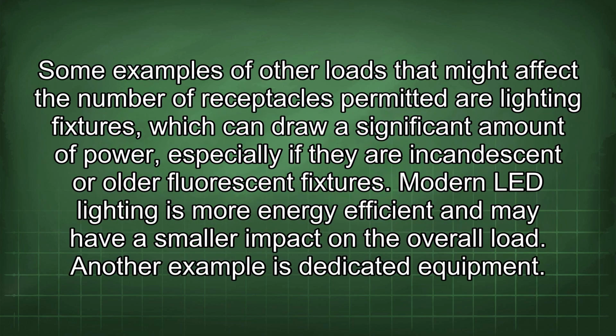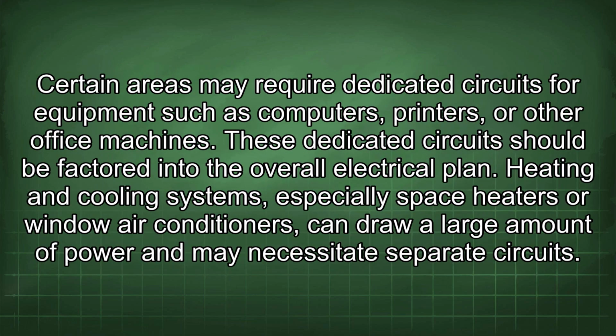Some examples of other loads that might affect the number of receptacles permitted are lighting fixtures, which can draw a significant amount of power, especially if they are incandescent or older fluorescent fixtures. Modern LED lighting is more energy efficient and may have a smaller impact on the overall load. Another example is dedicated equipment. Certain areas may require dedicated circuits for equipment such as computers, printers, or other office machines. These dedicated circuits should be factored into the overall electrical plan.